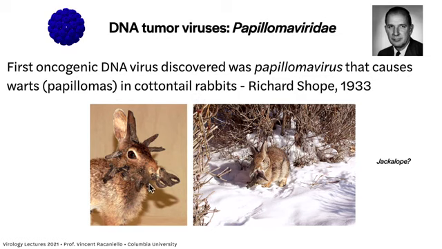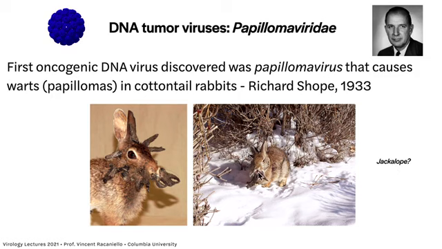You can see these in the wild. Here's one. These are warts. You may say, what's going on? What do you think is going on here? The cells are transformed. They keep dividing, right? Without any control. They fall off. These rabbits are okay. It doesn't hurt them. It makes them look a little angry. This guy looks kind of pissed off, I think. But this is where the myth of a jackalope arose. If you look up jackalope, you will see it's something people say they see, a cross between a jackrabbit and an antelope.